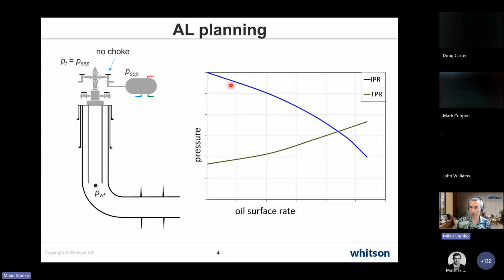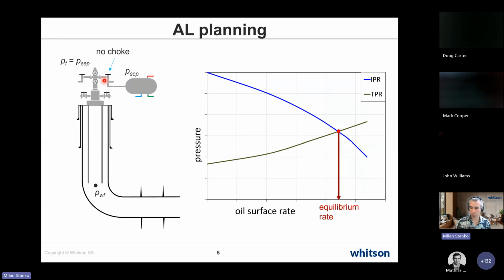So then we can make these two curves, which are the IPR and the TPR. IPR, the pressure I have for a given rate available from the reservoir, and the TPR is the pressure I need at that point to flow against tubing pressure or surface pressure.